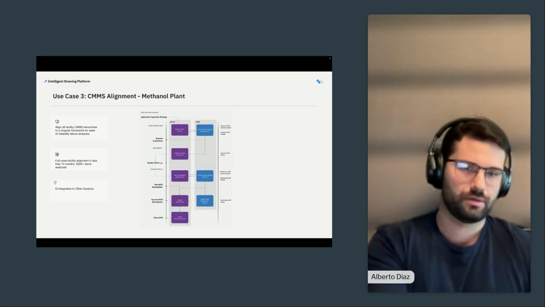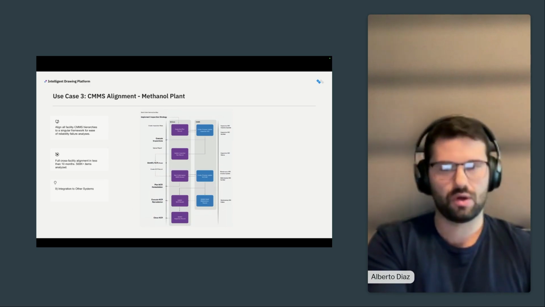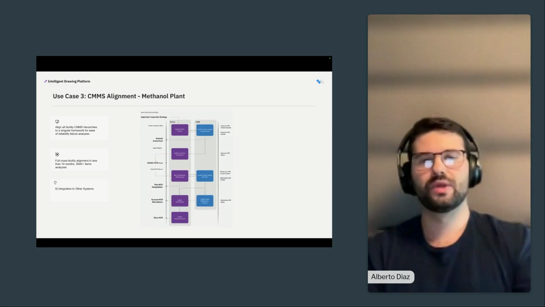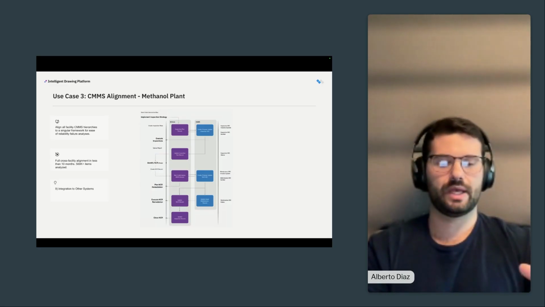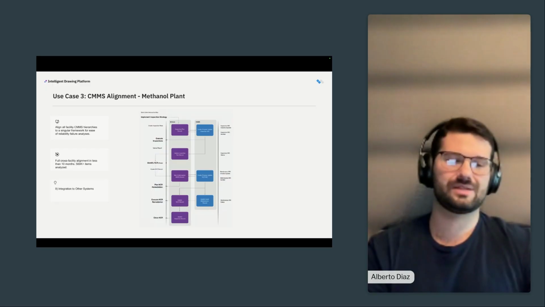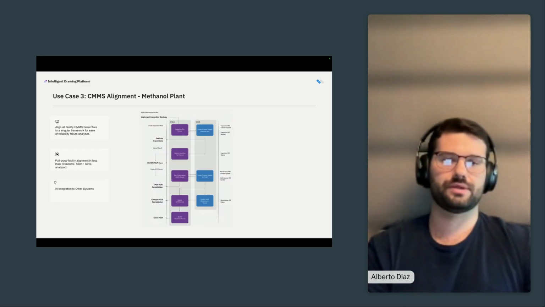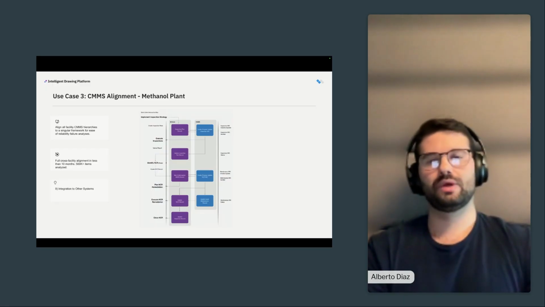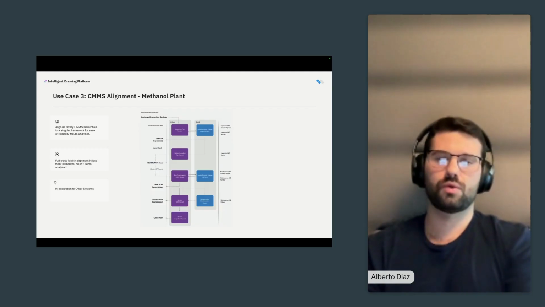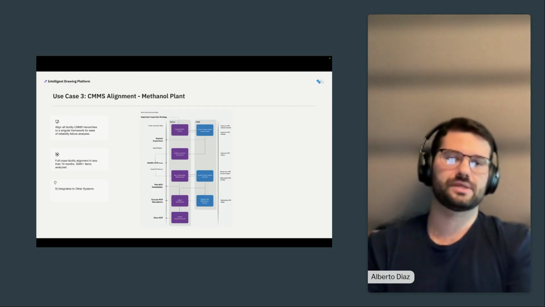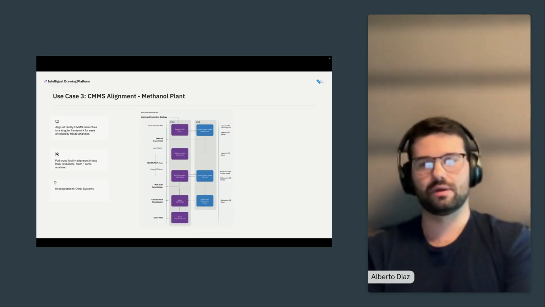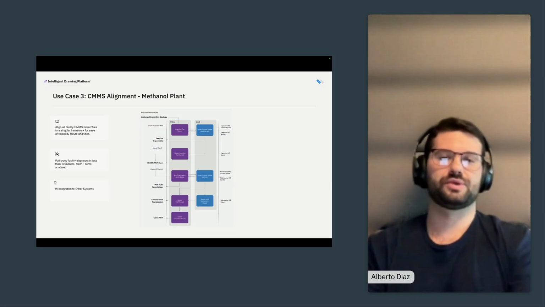Once you have the mechanical integrity system in place, it's always desirable for that to talk to SAP or Maximo, such that whenever a nonconformance or an inspection recommendation is identified within the mechanical integrity software, you're able, in a more automated fashion, to create a notification or a work order inside of the CMMS precisely to address that particular nonconformance or recommendation.